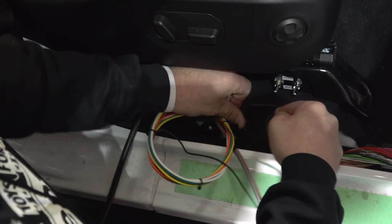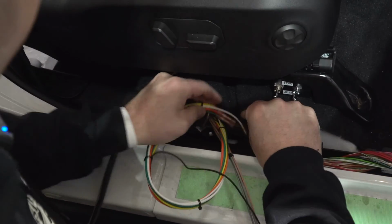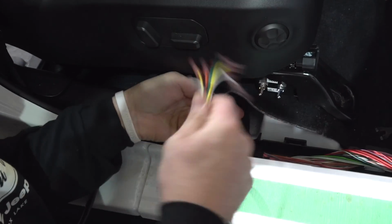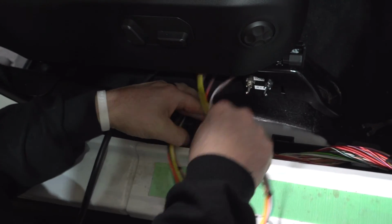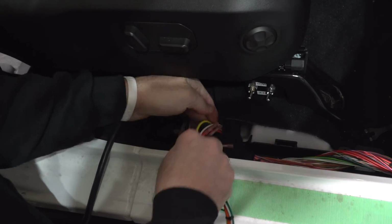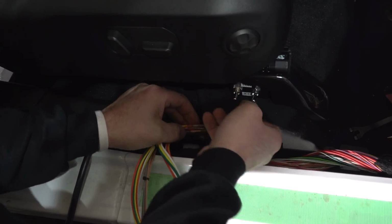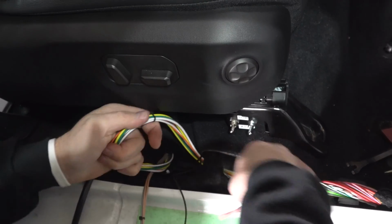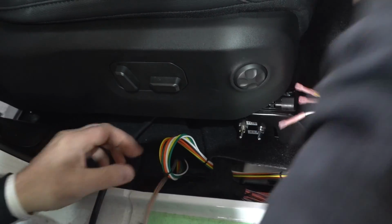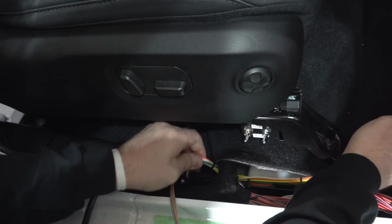But you want to get underneath this T. And it's important you route them properly so you're not challenging yourself later to put those trim covers back on. If you don't, you're going to be fighting putting those factory trims back on, I promise. There you go. Try and get any of the twists out. You got a ground wire. Make sure you don't forget about him.